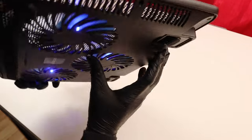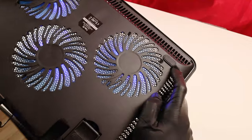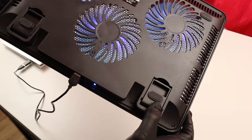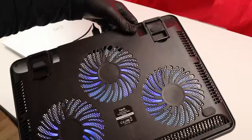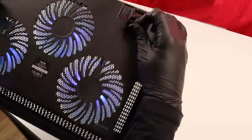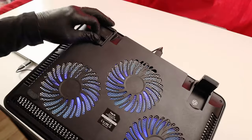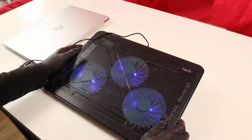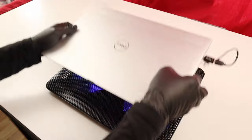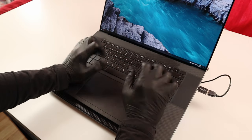Something nice I discovered while opening it is that it has these grip pads on the bottom that prevent it from sliding on the table, giving you a secure working surface. It also has these supports that you can lift up to tilt the laptop if you prefer — they open easily. Now with the tilt supports up, I can place the laptop back and it's nicely tilted if you prefer to work on an angled keyboard.